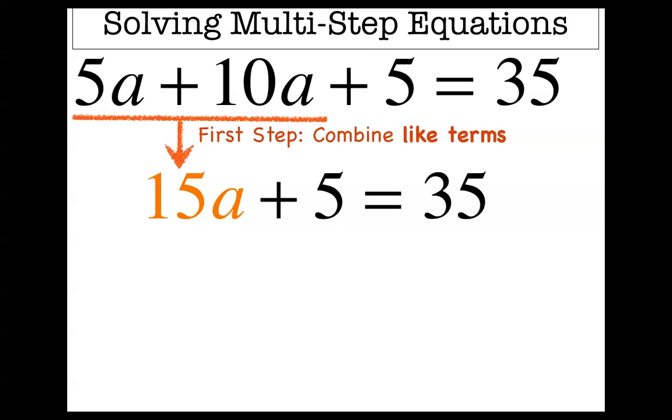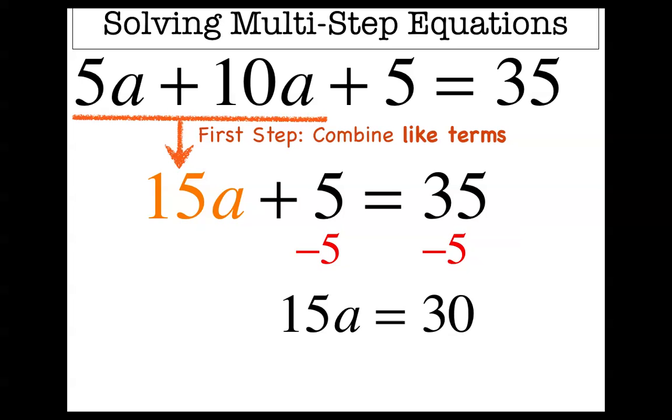And that's not such a big, long, scary looking equation. Actually, that looks a lot like the two-step equations that we were solving yesterday. So we can solve this one pretty quick. All I have to do is get rid of that 5 by subtracting, because the opposite of plus 5 is minus 5. Now I'm just going to have 15a on the left and 30 on the right, because 35 minus 5 is 30. And now all I have to do to get a by itself is divide by 15 and divide by 15. I'm not going to write that for you just for the sake of space on the screen, but I think you can see that 30 divided by 15 is 2.